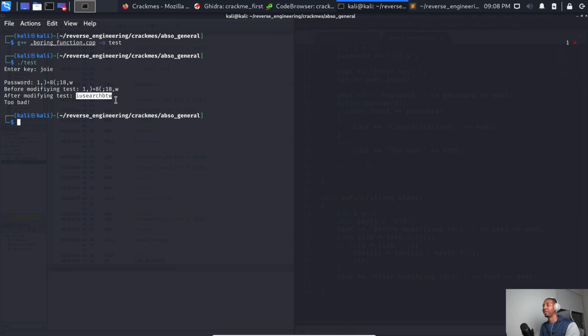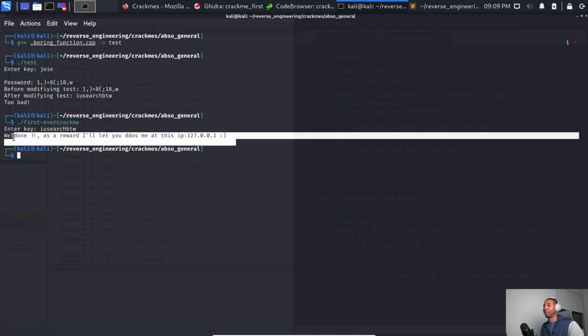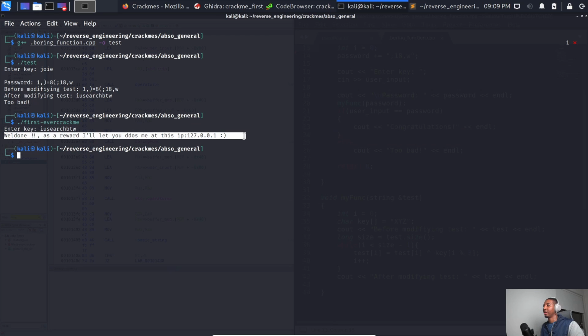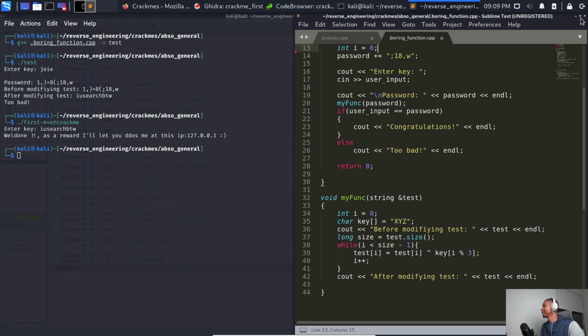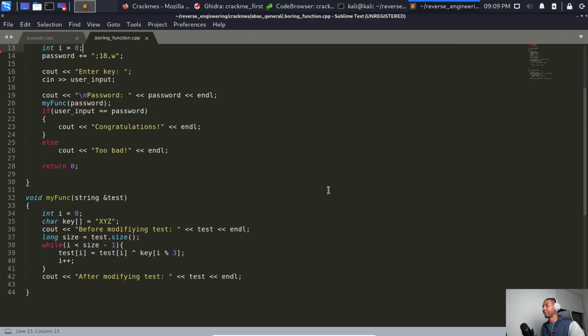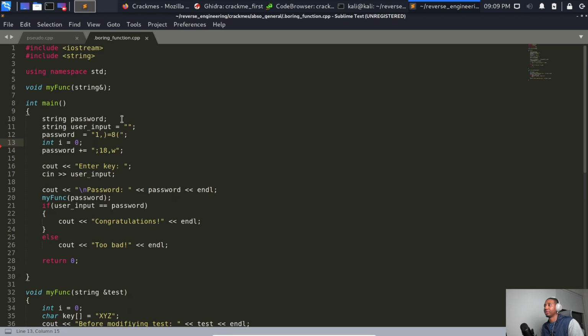I use Arch BTW. So let's go ahead and test this out. I use Arch BTW. And there we go. And that's pretty much it. So not a difficult challenge there. We avoided getting cussed out, so that's always a good thing. But as you can see, it was a pretty straightforward binary here, so it wasn't too difficult.